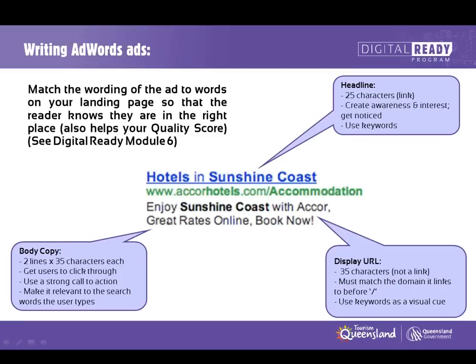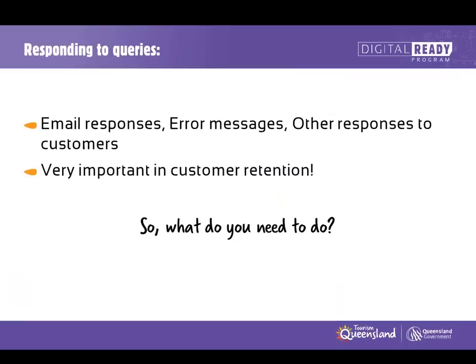What you want to do is get users to click through. So make sure there's a strong call to action, great rates online, book now. And make it relevant to the search words or user types, because what you don't want is a lot of people clicking through who are not necessarily going to buy, because all that does is drive your click rate up and how much you pay. So make sure these words here tell the reader what it's about and what they're going to get if they click through, so they don't click and then not convert as much as possible.